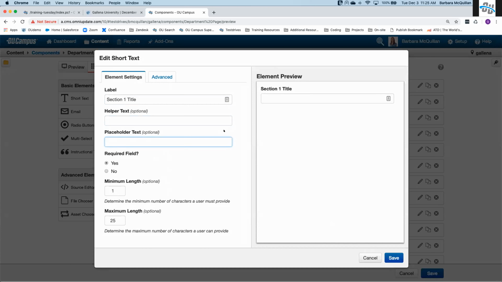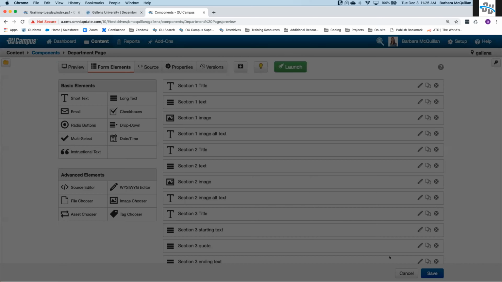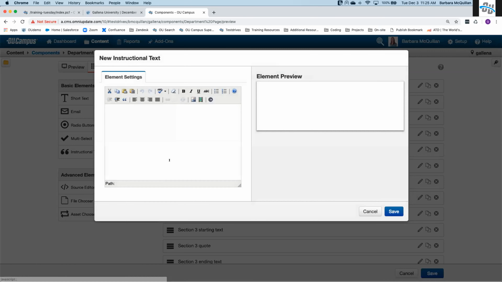And if that isn't sufficient for what you want, so actually let's add some. This is helper text. So I can see in my preview over here on the right, I'd see that text on the bottom. I could view my placeholder text, 2 words. So I do have that ability here. I also have a field called instructional text. This is literally just a chunk of text that'll go inside the middle of the form. So if I need more room to explain something, or if I want to put more instructions, you have this block that you can just build into those forms.